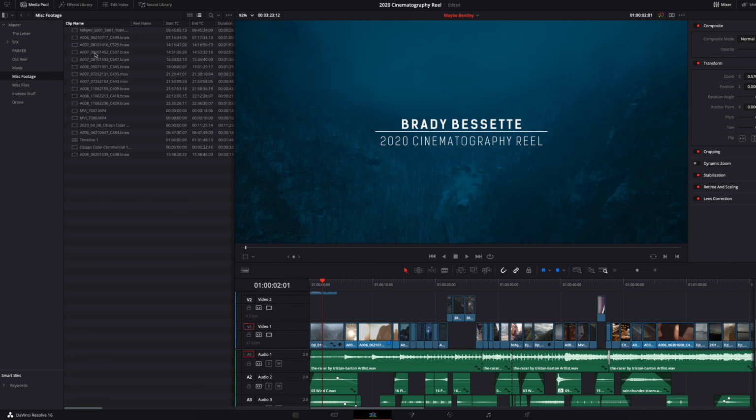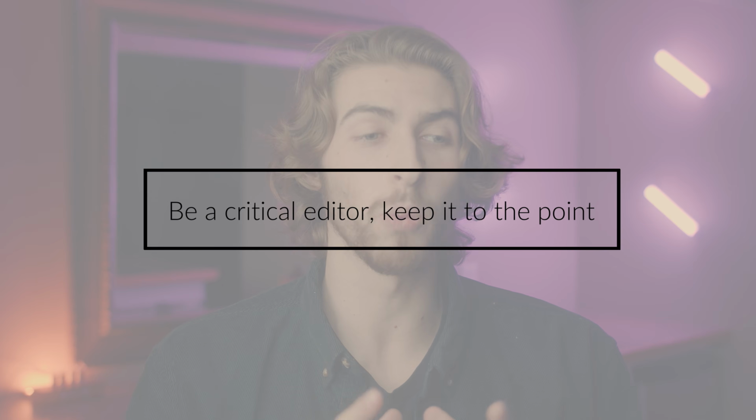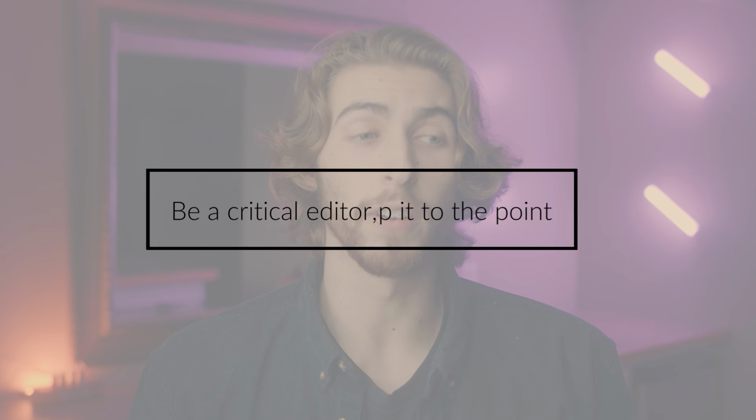And then go into your editing software, whether it's Premiere or Final Cut. I use DaVinci Resolve. When assembling your reel, you're no longer a DP or colorist or director. You become a very hard and crucial editor, like the one that you would hate, because we need to think in the eyes of a client that is looking at 100 of these, 200 of these, whatever. So we want to make it clean, clear, concise, and straight to the point.